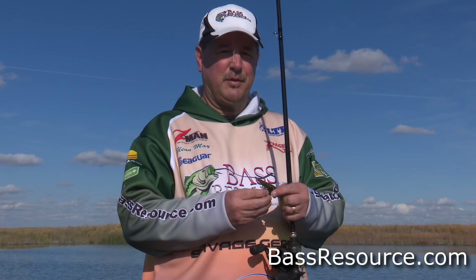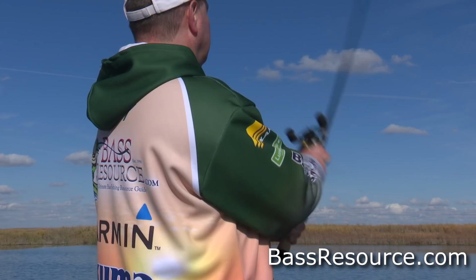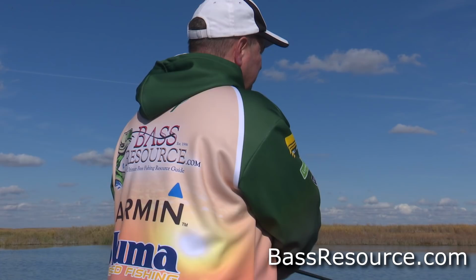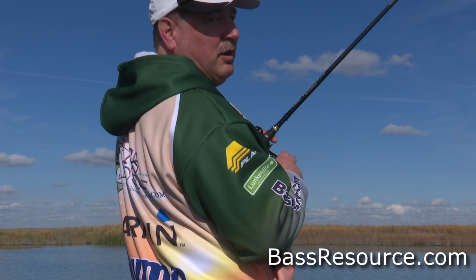So here's what I want you to do when you set the hook. When you cast it out there, the hook set position is you have it down here. But what happens, and I'll show you this in the next techniques, you're lifting up, and if you feel a bite, reel down, but don't reel up tight. Reel down until you almost have it all the way tight, then set the hook, and set it hard, okay?